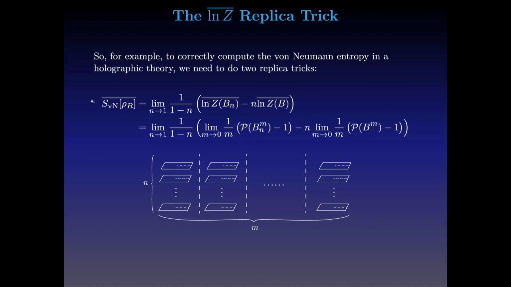So here we are computing the von Neumann entropy of a density matrix rho sub R as computed from the gravitational path integral. So really, what we should be doing, even though before we just had log Z of B sub n and log Z of B, really, if we have an overbar here, we should have an overbar over each of these. So actually, what we should be doing is a compounded replica trick, one for the von Neumann entropy and another one for log Z, which means that we are working with a much more complicated replica manifold, B sub n to the m, which is what I've attempted to illustrate here. So B sub n is going to be the same one as before, which was this n-sheeted geometry with this cut along R that's cyclically identified. And we also end up having m copies of these, which is what comes in for the log Z replica trick. So there's really a compounded replica trick when we're computing this from the gravitational path integral.